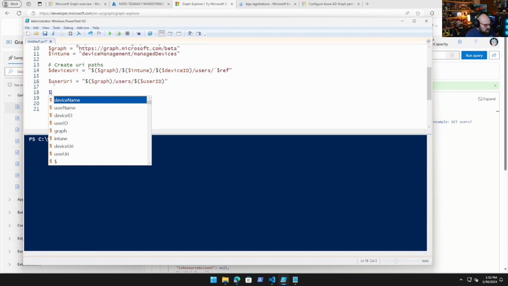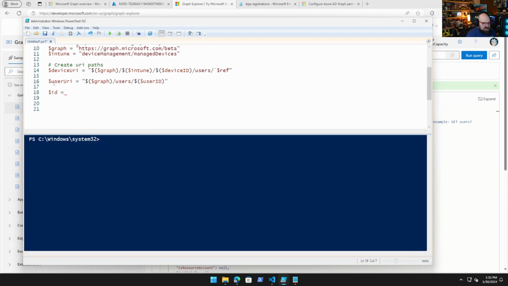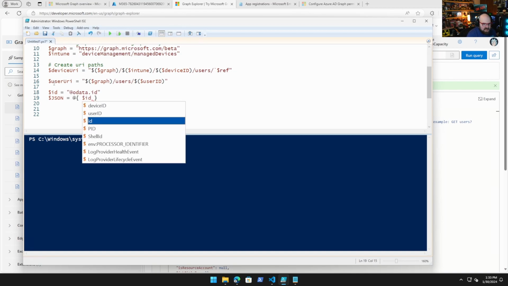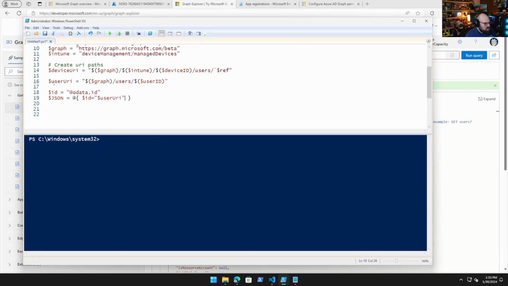You can follow it. So the ID is going to be @odata.id, and the JSON is going to be like any other JSON, brackets. We're going to take that ID and make the OData ID equal to the user URI, which is the full endpoint to that user's ID. And we should be good there.